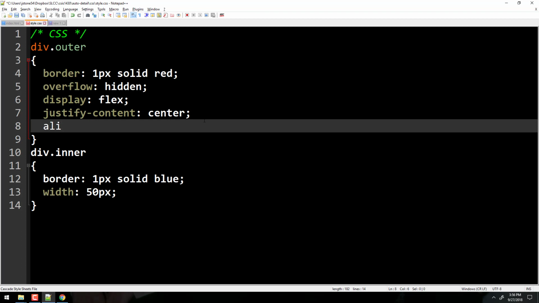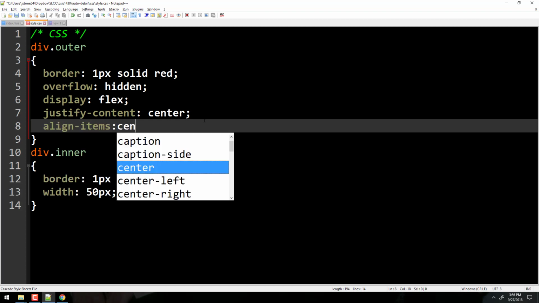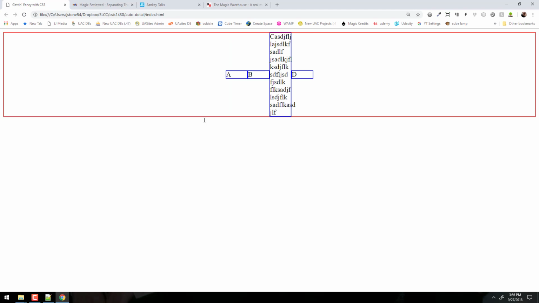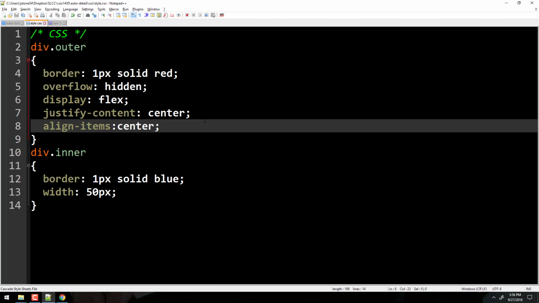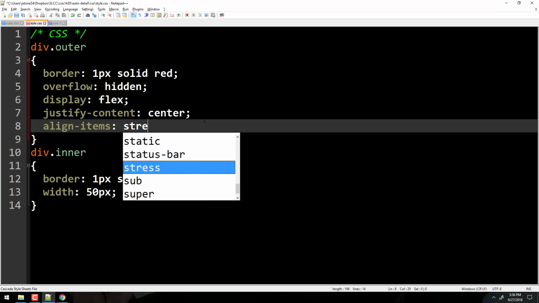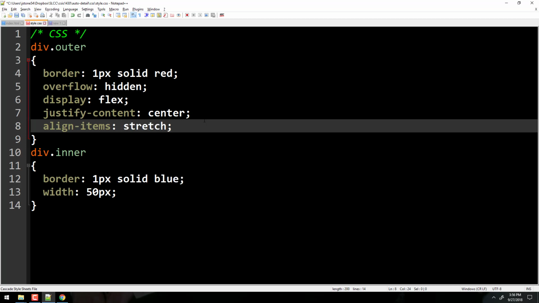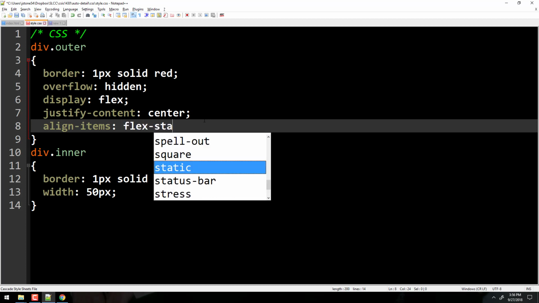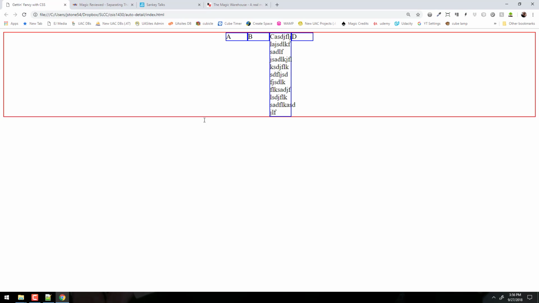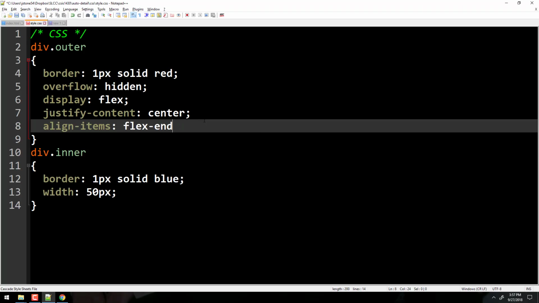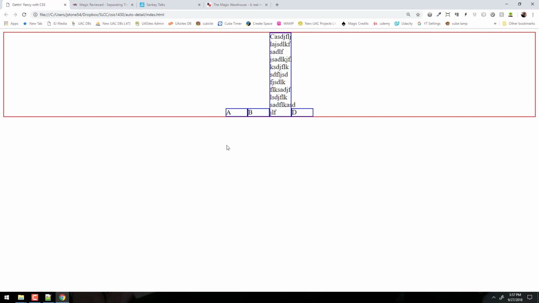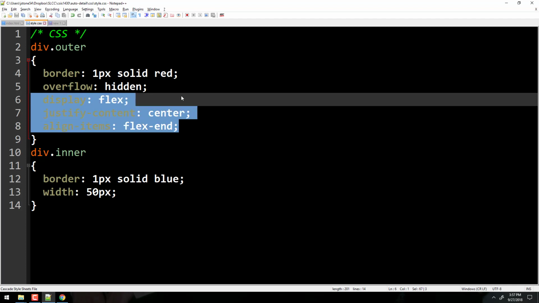If I left them at align items center, then everything still centers, but that one just stretches out the way it needs to be, okay? The default is stretch. Align items default is stretch, which is what happens if you don't put anything or if you actually put stretch, okay? There's also flex start, just like before, which pushes everything to the top. There's flex end, which pushes everything to the bottom, all right? Lots of different things you can do with Flexbox. And just notice here, it's just 2 or 3 lines of code that I can change to completely change the layout of the website, okay?